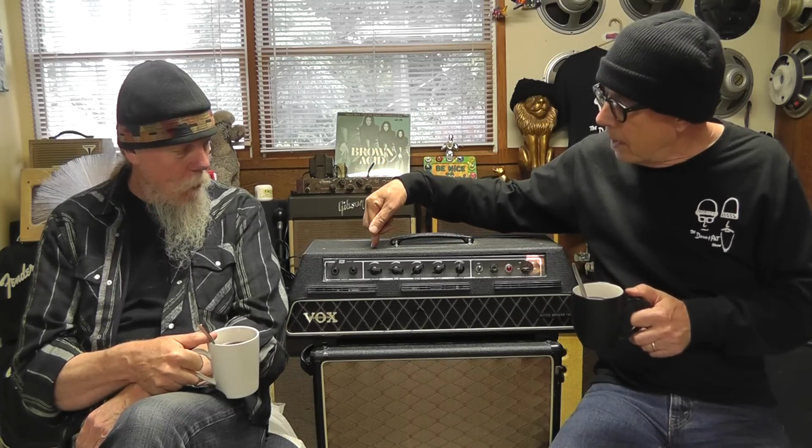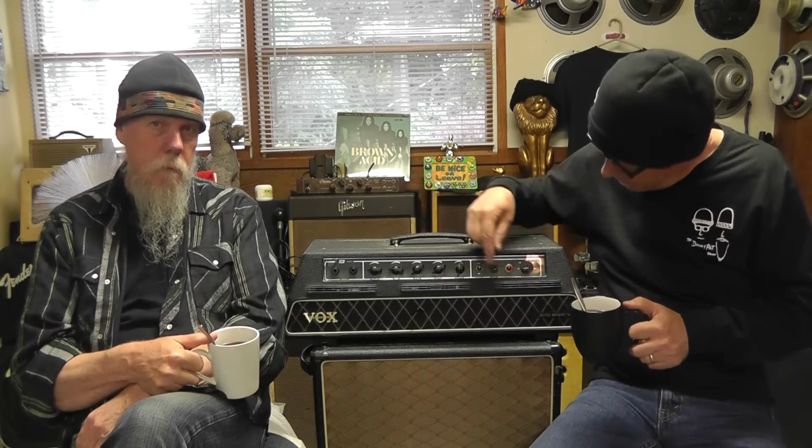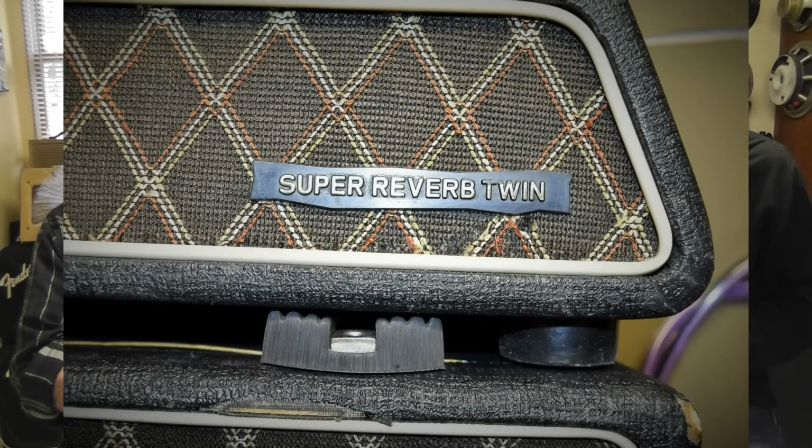And the star of the show today is the amplifier that we use on pretty much all the demos that we've ever done on guitars and pickups. And that would be the Vox AC10 Super Reverb Twin Head.